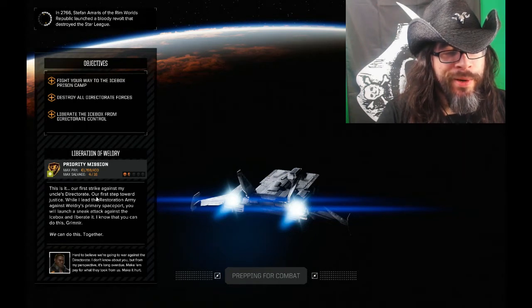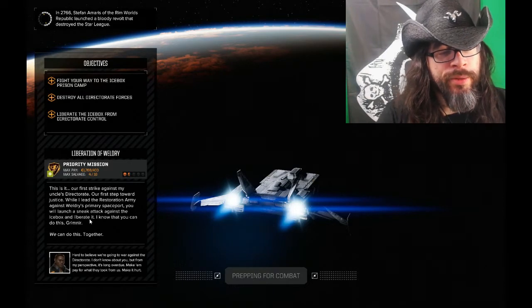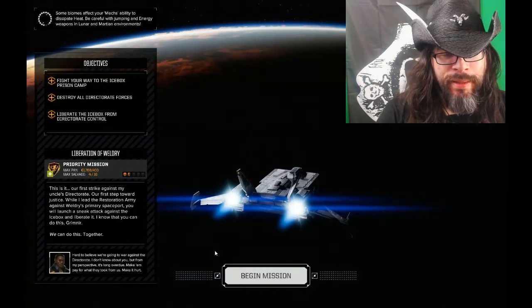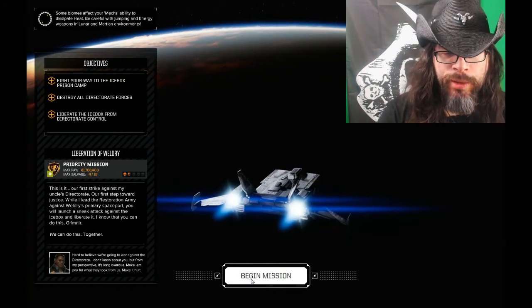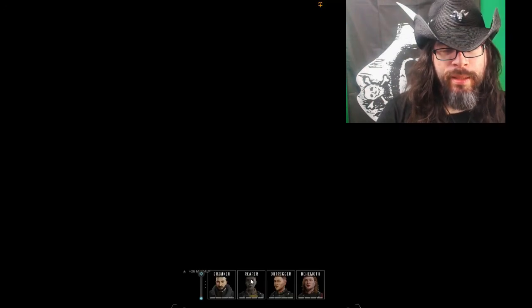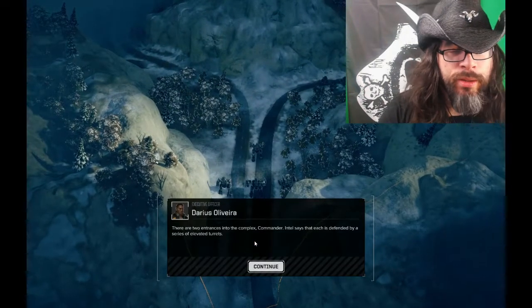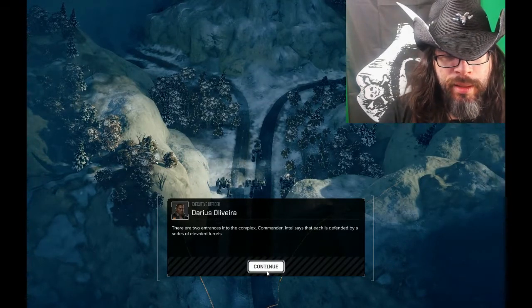This is it, our first strike against my uncle's Directorate, our first step towards justice. While I lead the Restoration Army against Weldry's primary spaceport, you will launch a sneak attack against the icebox and liberate it. I know that you can do this, Grimnir. We can do this, together. You're going to be hiding in a massive army. Alright. War. You did kill my mentor. Command and sabotage my mech initiated. Betray me for money, I can understand. Betray me for bloodlines, I can't.